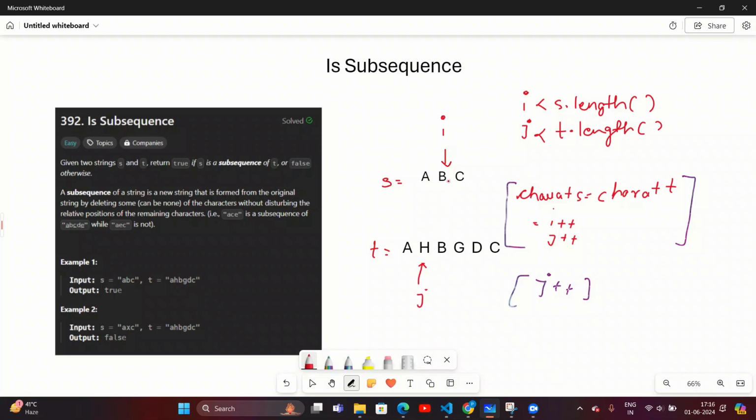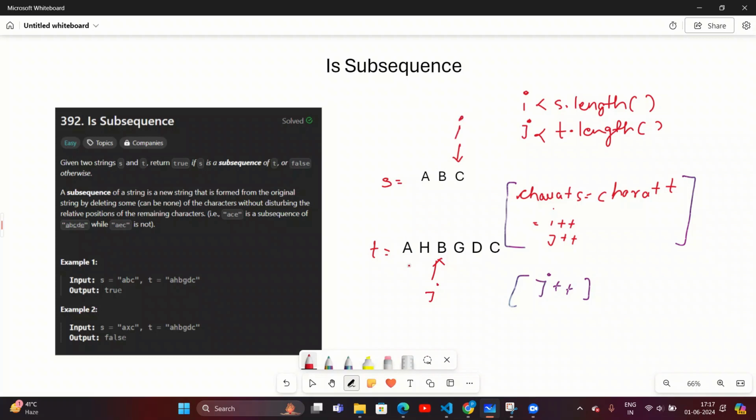Now these both are not equal, so only the j pointer will get incremented, that is it will start marking towards b. Now these both are equal, so I will get incremented and j will also get incremented.